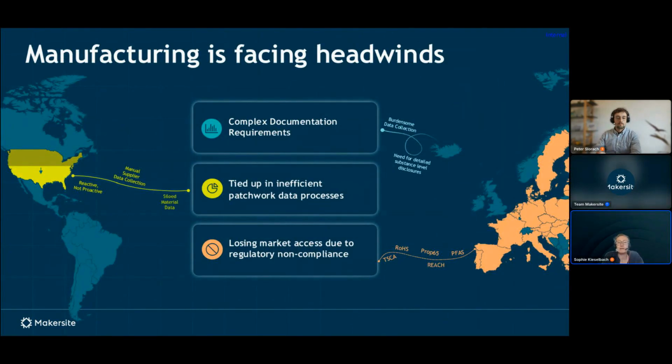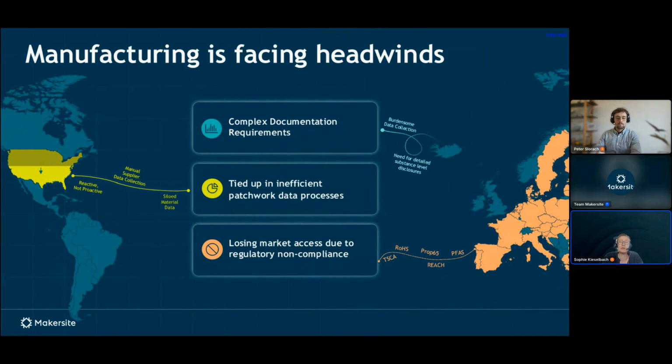Why does this even matter, right? Besides that you can actually save money, it's also that there are a lot of requirements in the market right now and it's getting more and more complex with each month. You have very complex documentation requirements about your products, and they are getting more strict, for example, in Europe with all the regulations coming up.